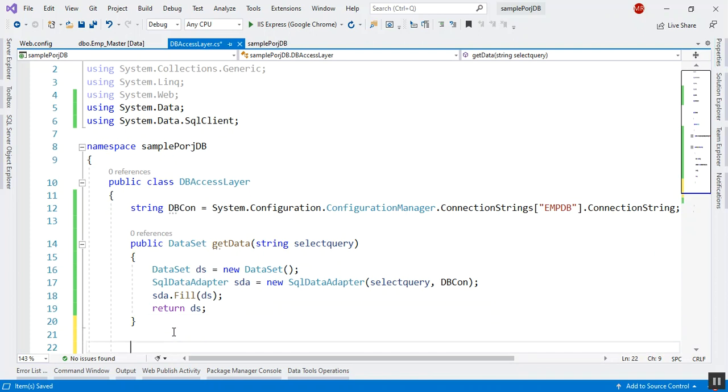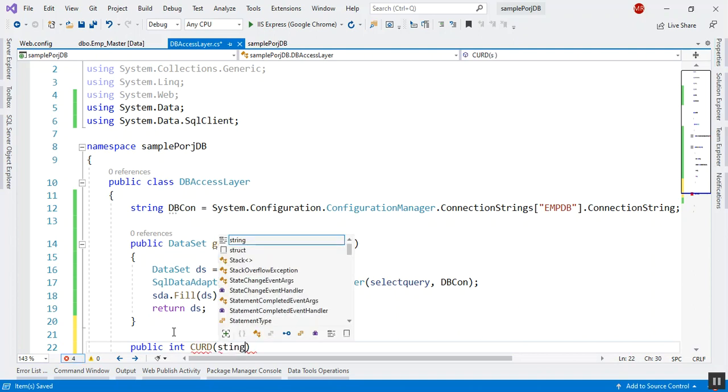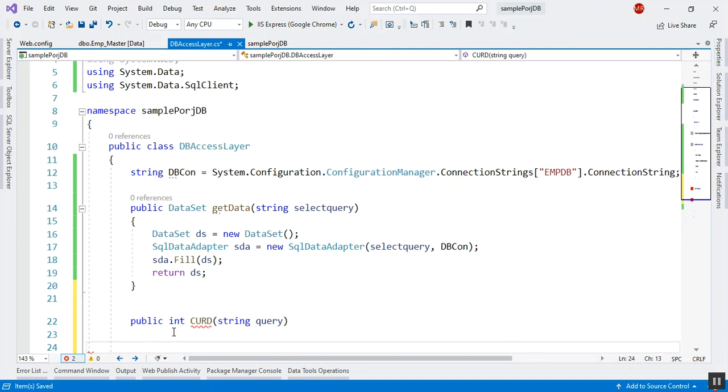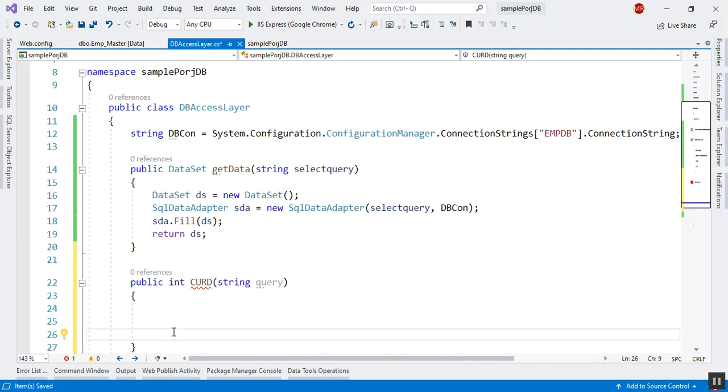Now the second method, if I want to perform CRUD operations: public int CRUD and then string query. So for that again what should I do? Here it is showing me an error because I am not returning anything.